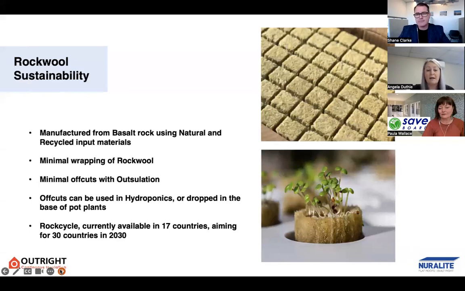Rockwool, as an international brand, has a program called Upcycle. It's currently available in 17 countries, but they're still aiming for up to 30 countries in 2030. So watch this space. And what do they do with that? Is it how they recall and recycle the rock wool? They use all the offcuts and put them back into the manufacturing process. So that makes up that recycled content in there.